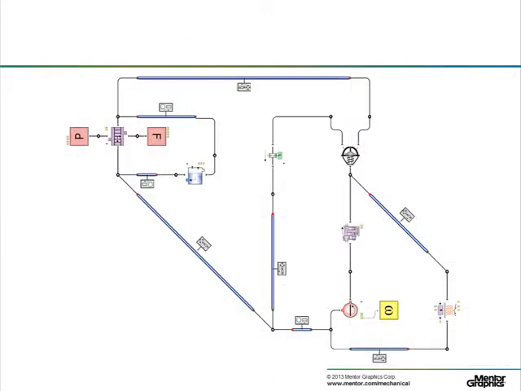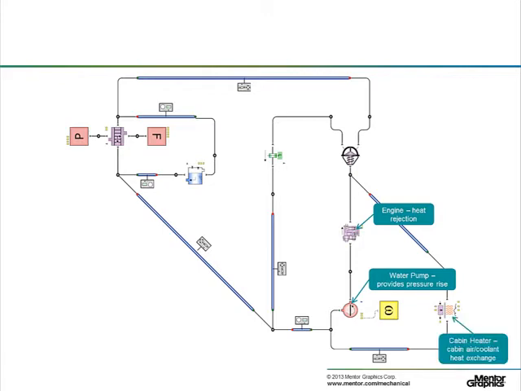Here we have a traditional example of an internal combustion engine cooling loop. The system starts at the water pump, which is used to provide a pressure rise to drive the system. From there, flow moves to the engine component where we have to supply a heat rejection into the coolant flow. Coolant then splits with one path going to the thermostat and the other to the heater core.